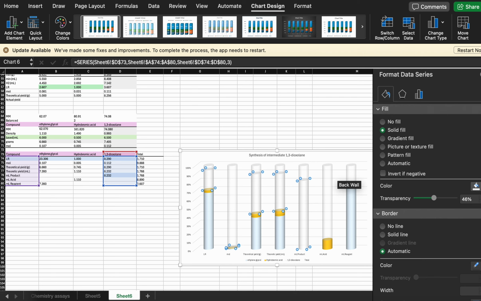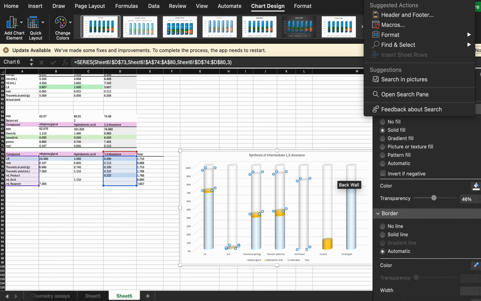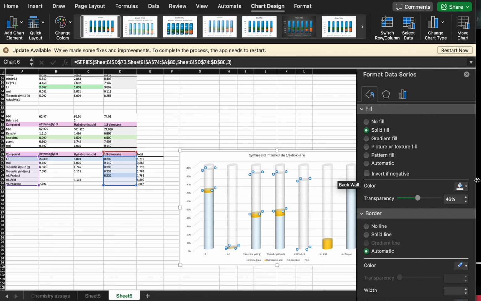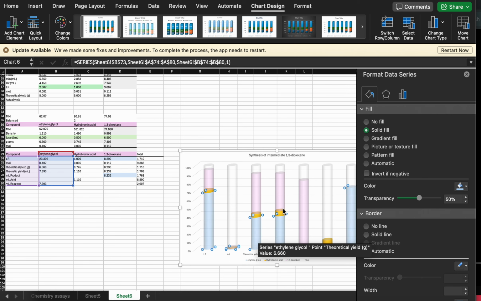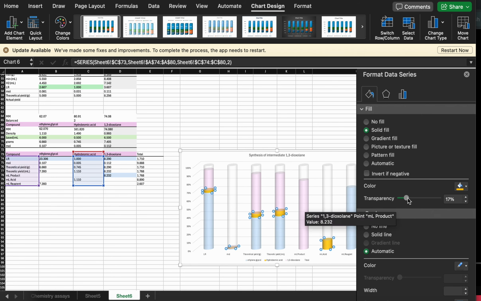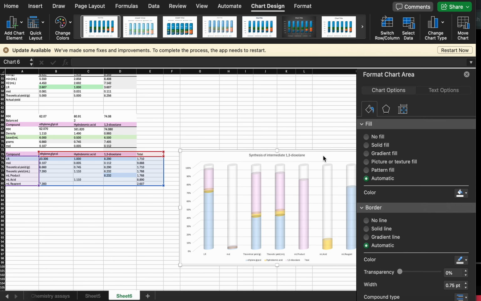So let's change this color to now make life a little bit easier. And let me make this color a little bit darker so it's easier to see, and up the transparency. Same with our acid. Cool.